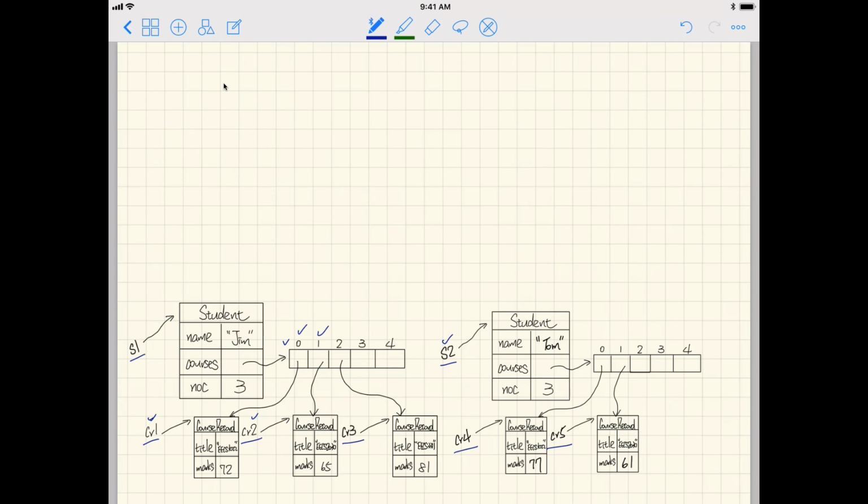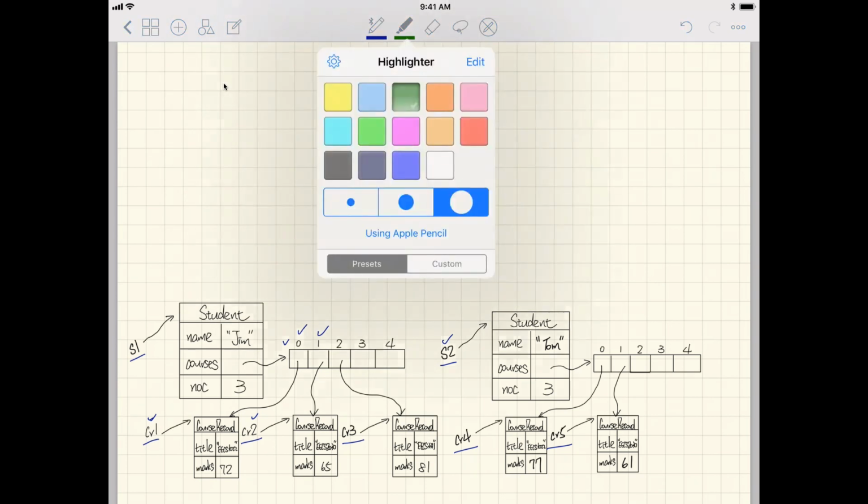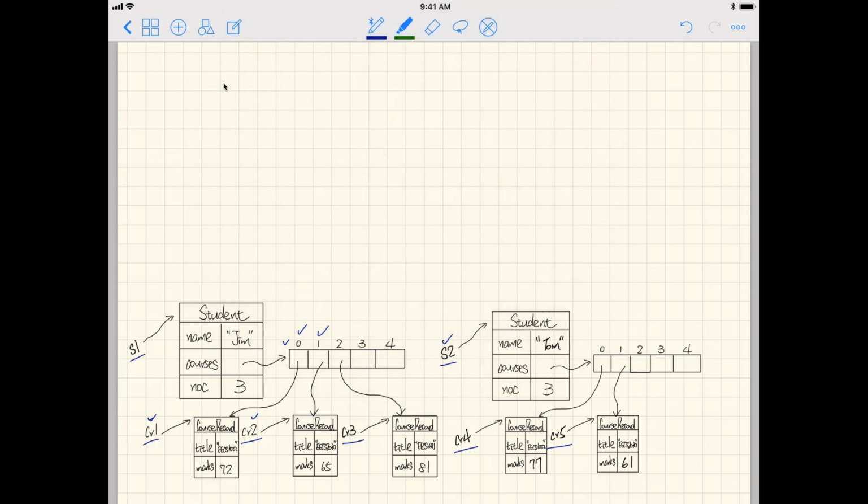Now let me use the color green over here. Whenever I color an object in the diagram, that means we are going to cover that right away in the test code. What about the first one? Let's say we want an object CR1 pointing to this particular course record object over here. Let's do this one first, with EECS 1022 and marks 72.